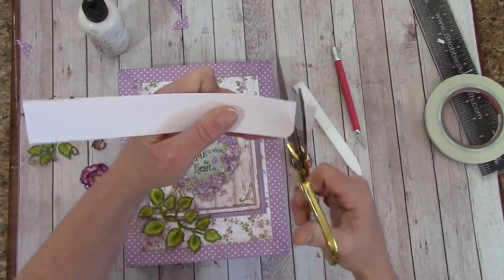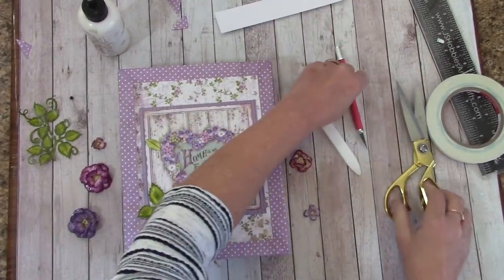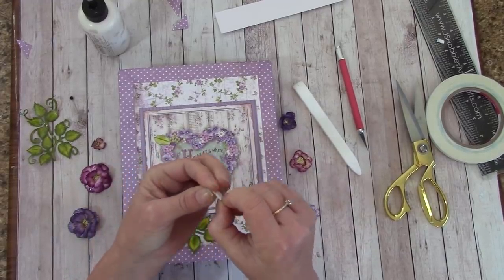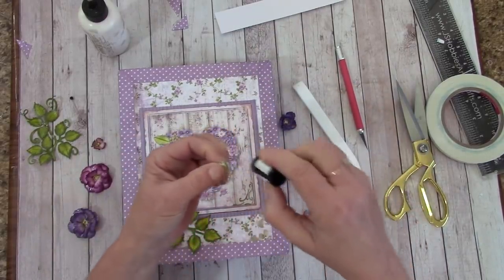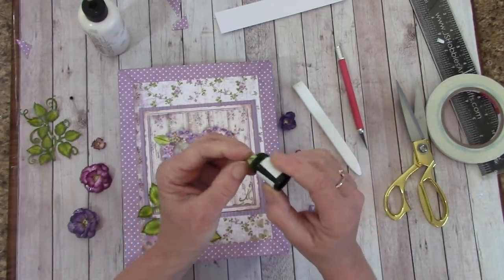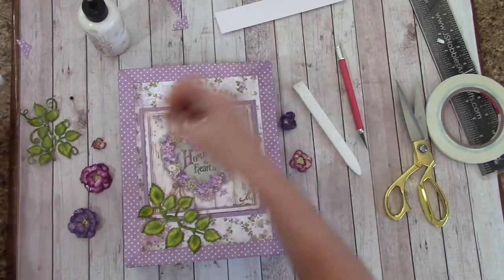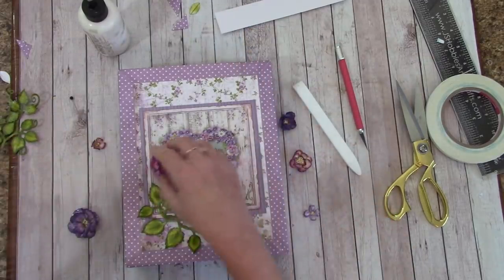All you have to do is cut a teardrop, just like that. And what I do to get the center down there, as you can see I have a center, is I fold this right in half. I then take the darkest of my greens and I run it down the middle. I then go around the edges and I blot it with some green. And then I come back with the crushed olive and I can blot it up to make it more realistic. And you can get stuff like this, and all you have to do is stick it up underneath your pieces. So that is one way.